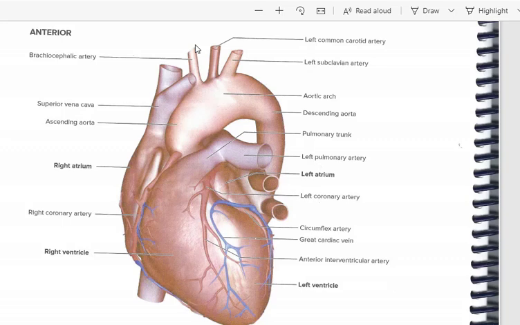And here are those three things that we saw branching out. Well, now we're actually going to put a name to each one of those. So this is the brachiocephalic artery. The brachial region is your upper arm, so this is going to be coming up and then going down to your upper arm. And the cephalic region is your brain, so this one's going to go up to the brain and then also down to the arm. Brachiocephalic. The left common carotid artery and the left subclavian artery. So this one's kind of got a weird path, the way it goes.